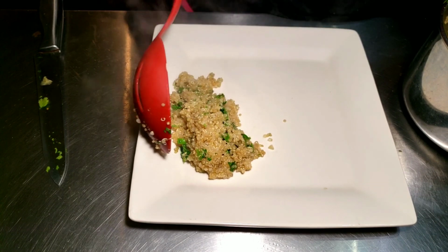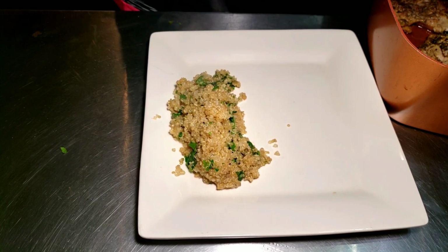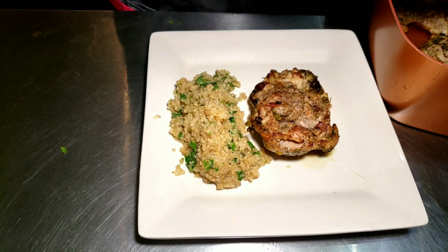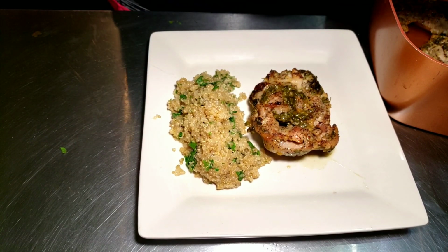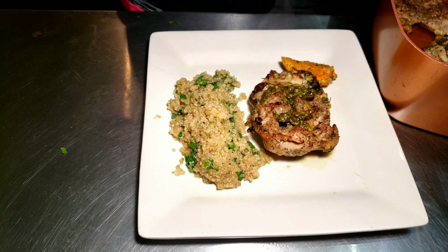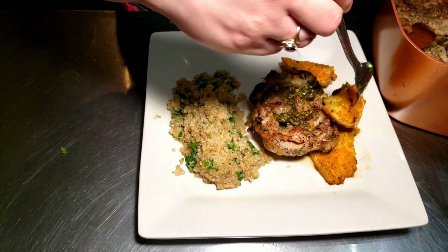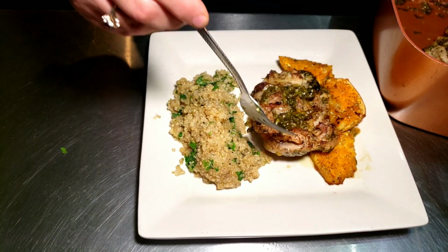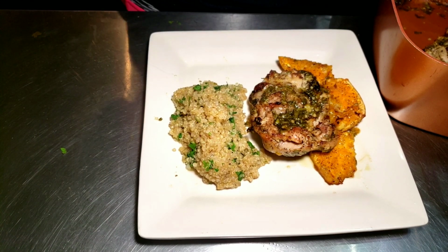All right. Got some quinoa. Grab a chicken here. Oh, smells so delicious. Let's get some of that cilantro on there. Put this on there just for some garnish, make it look real cute, you know, or weird. Alrighty. Maybe some black beans would have gone good here as well.